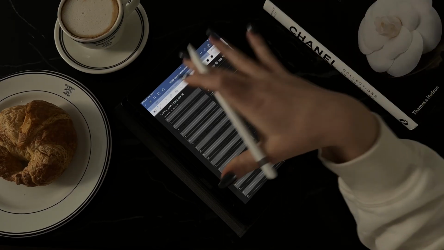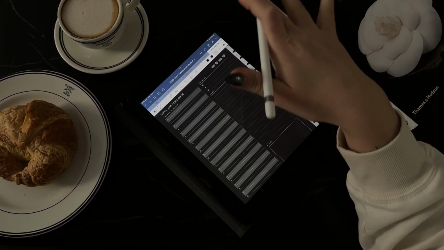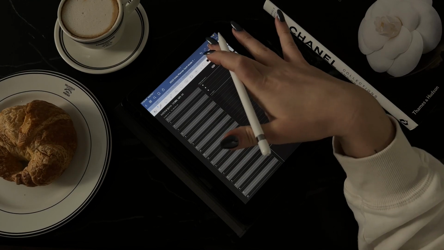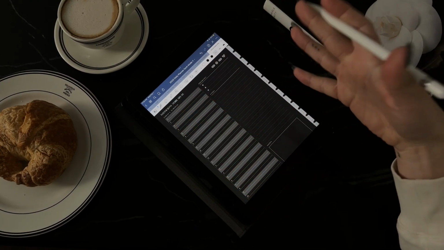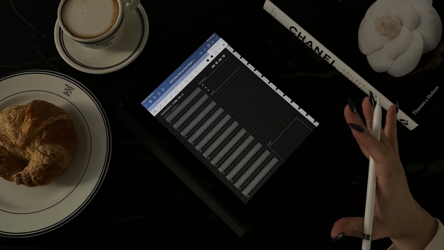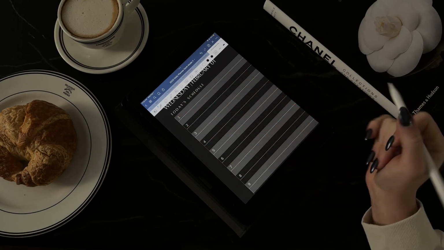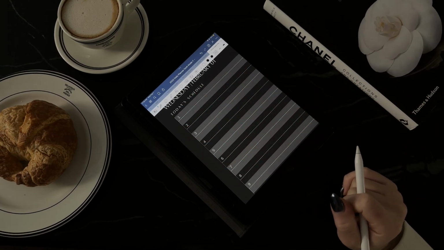Now, when I'm using a dark mode, which for me, this is just so much better for my brain, and I've realized that not a lot of people actually create digital planners in a dark mode like this. So this is very unique for me. Now, what I do is the night before, I set up my morning routine. So I don't do anything in the early morning hours. Some people do. That's why I left it there.